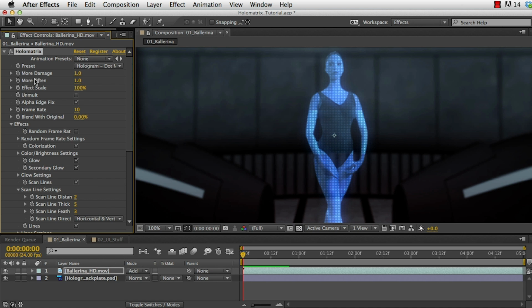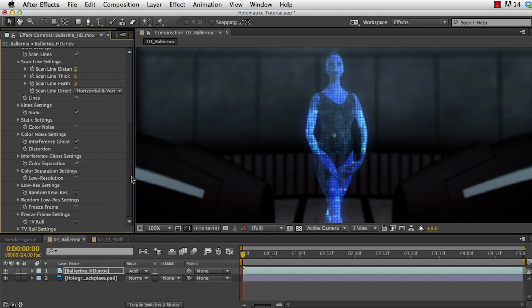more damage and more often. These are two little sliders, and you can turn up more damage and this will bring up the damage that is already turned on. So things like the noise in this case and the lines that are there will make them more visible, and things like more often, so that will affect things like how often the color will split, how often there will be an image ghost, or if you're doing things like low resolution or random low resolution, how often we will see random low resolution. Now, one thing I need to point out about this is that only effects that are turned on will have their damage turned up.